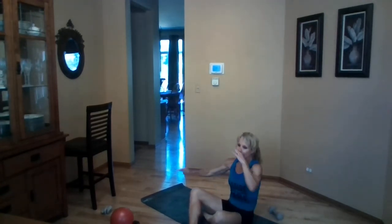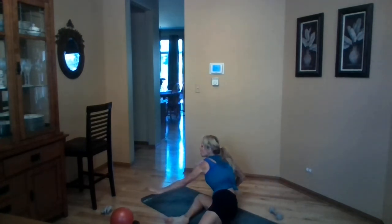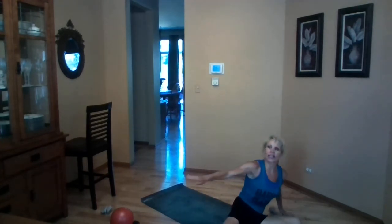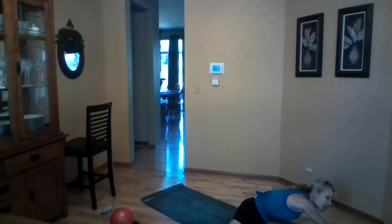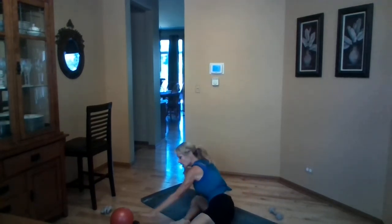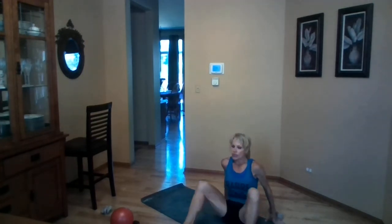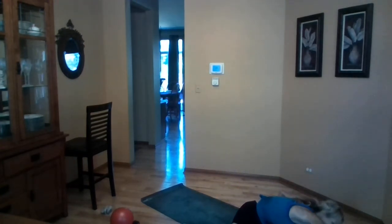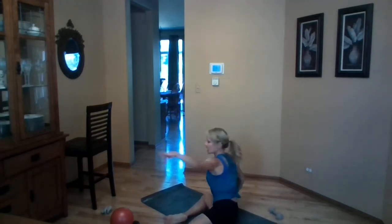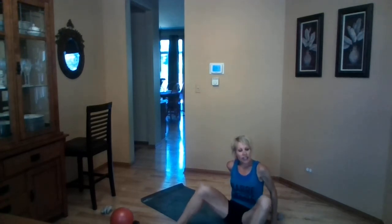You made it. I want you to turn. See right here. You're twisting, reaching, and then taking it up. Other side right here. Reach it over and bring it up. Knees up right here. Lean it over. Right here. Good. Bring it up. Put it to the other side. This should feel really good. One more each way. And take it over. Up. And to the other side.